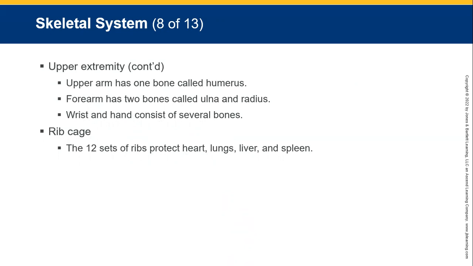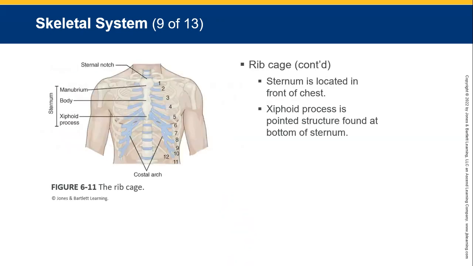Rib cage, there are 12 ribs, 12 sets of ribs, protecting the heart, lungs, liver to a certain degree, and the spleen, which lies behind the stomach, underneath between the ribs and the stomach. There we go, the skeletal system, the rib cage. You'll see there's 12 ribs. You might only count 11 in front, but there is one at the back that's hanging around by the kidneys. The xiphoid process is the bottom of the sternum. Okay, it's very loose and can quite easily be broken, so beware. When we're doing CPR, we always aim for the center of the chest.